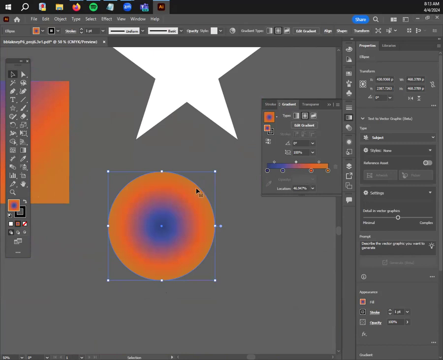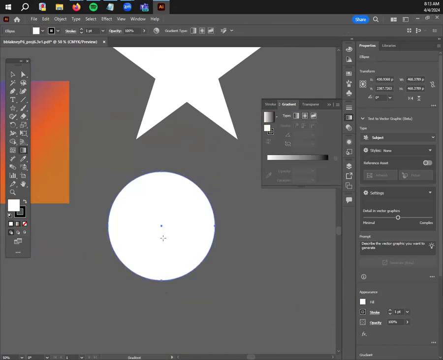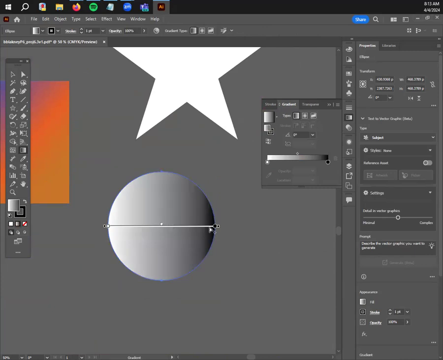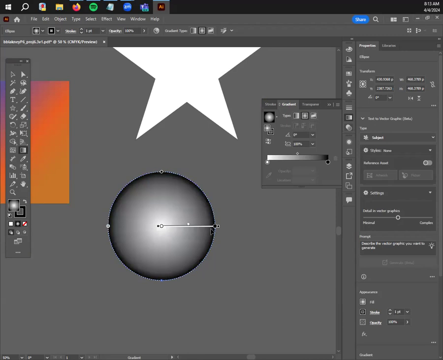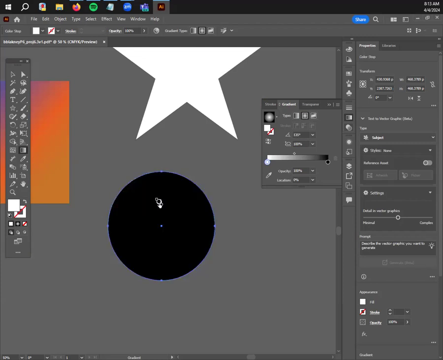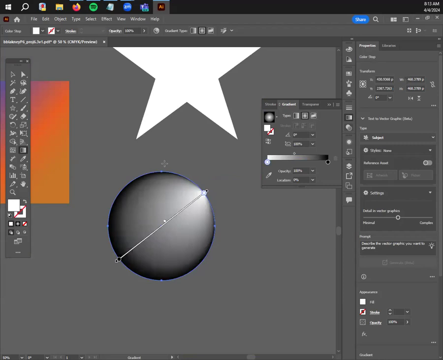If that's not true, you can take your gradient tool and start fresh with a regular black and white linear one, switch that to a radial one, and it's going to start creating, instead of going across the whole thing, it's just going to be the radius. You can make it go across the whole way if you would like, but this will create some interesting sort of 3D effects, some sort of lens aspects.